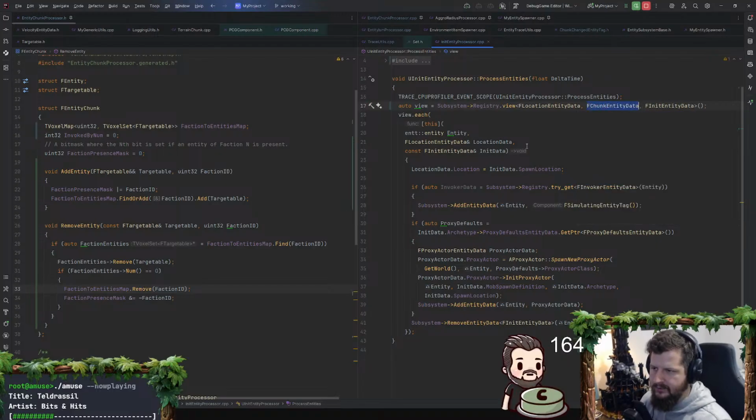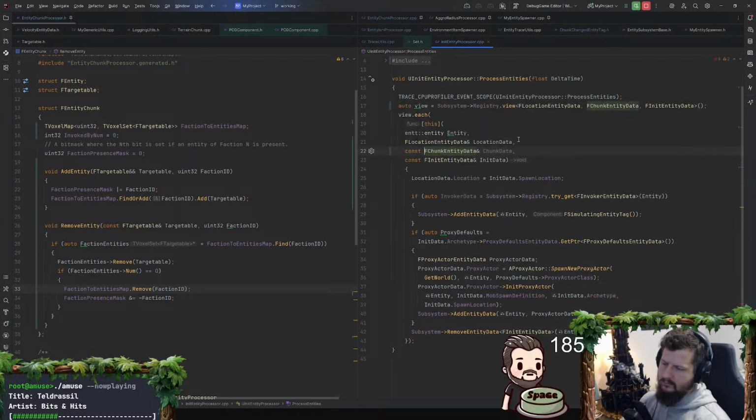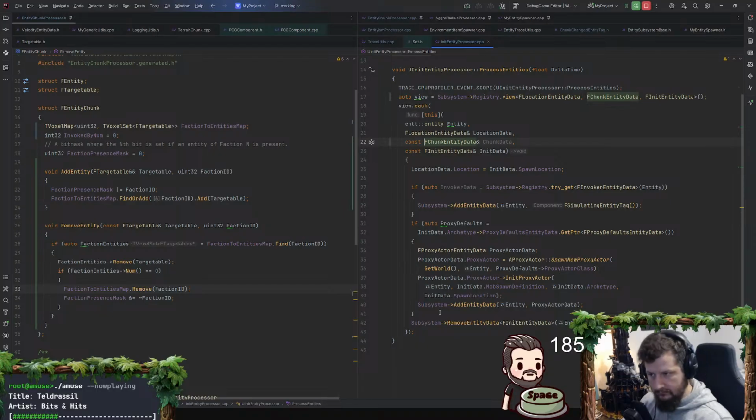Which should have which entity chunk it's in.